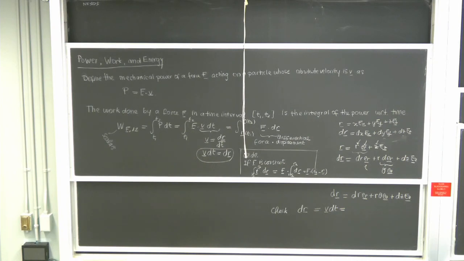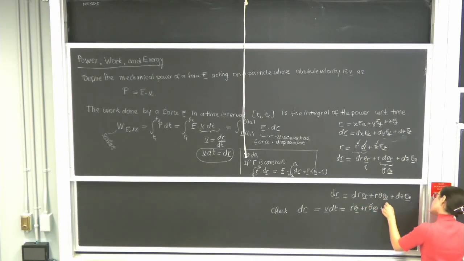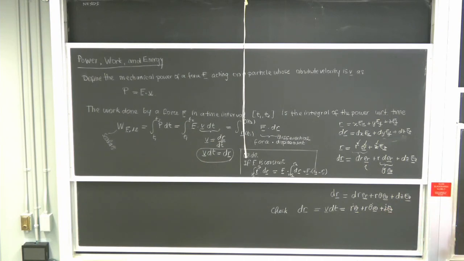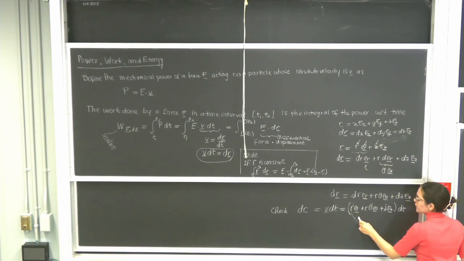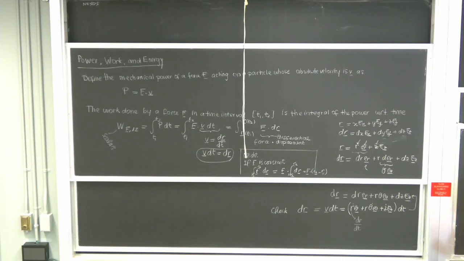Well, the position vector in polars is this. What's the velocity in polars? Anyone remembers? If you don't, then I'm going to have to ask you to derive it. R dot er. Yeah, r dot er plus r theta dot e theta. Right, you should be able to derive this. Okay, and if I multiply this by dt, r dot is dr by dt. So if I multiply that with dt, I'll get just dr. And I should get the same answer. These two should be equal, right?